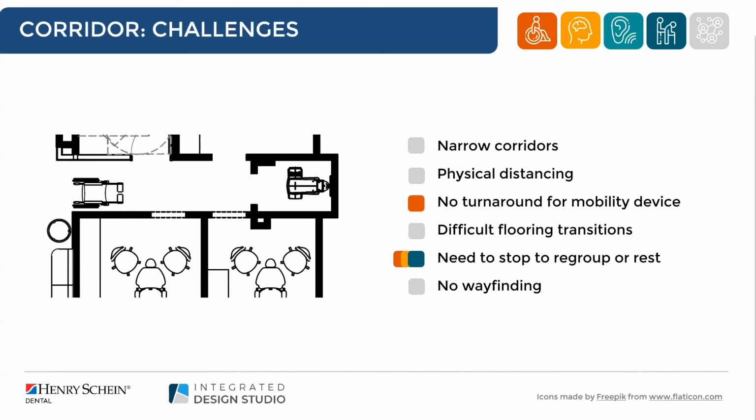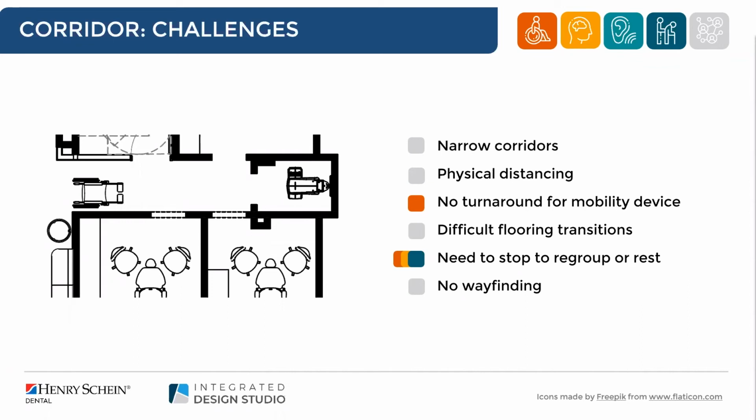Narrow hallways are problematic when any two people need to pass by one another or for an individual in a mobility device. There often is not enough space for someone in a wheelchair or a scooter to turn around in the hallway. If a patient needs to turn around, he would have to enter a room, rotate the device, then leave the room again. Many of us now are more aware of physical distancing than ever before, and narrow hallways can be unsettling to those who might be concerned about their proximity to others.